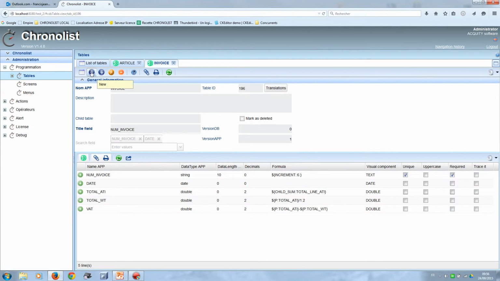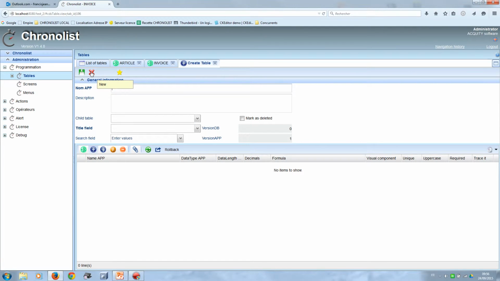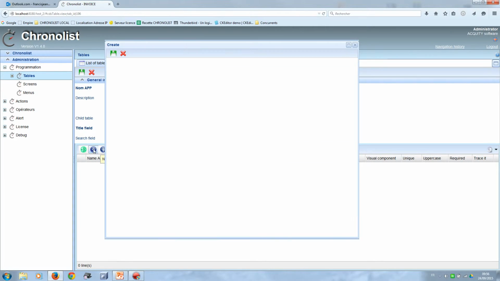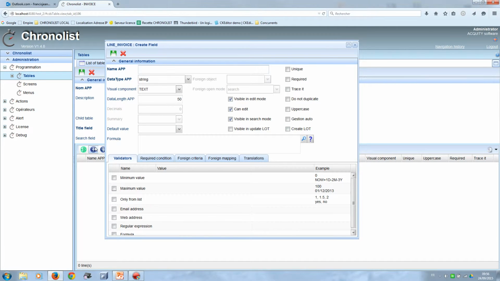Here we are. Now let's make the third table. It's line of invoice. So the first is a link to the invoice. So a link to a file, and here we have the invoice file.